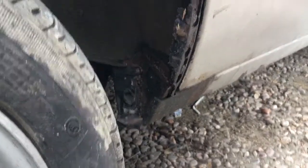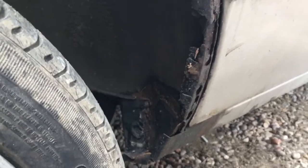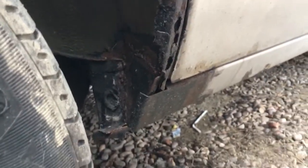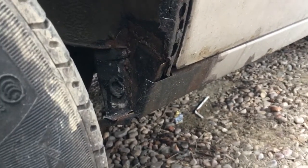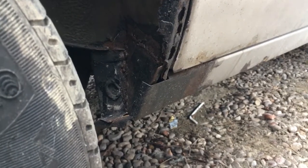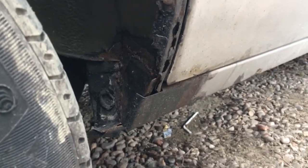So I never got quite round to finishing it before the weather started to change and winter started to set in, so that's why she didn't get MOT'd last year, and she ended up being off the road for a year. But this welding that I did this time last year, it was a little bit later in the year, I think about September time, was the first welding she's ever had. Not bad since 1986 for that to be the first welding she's ever had and ever needed. So she's in really tidy condition, like I say.